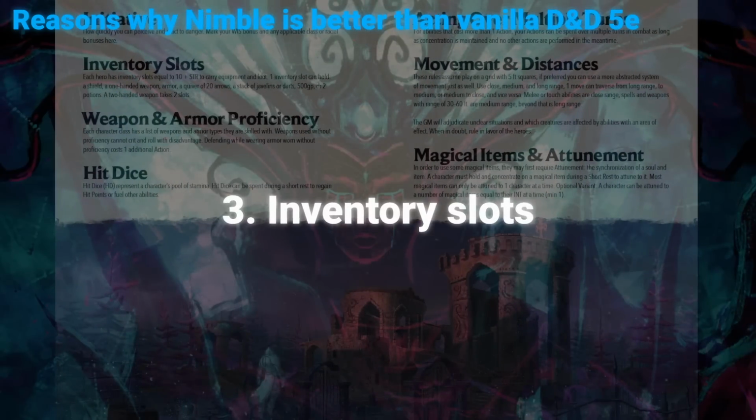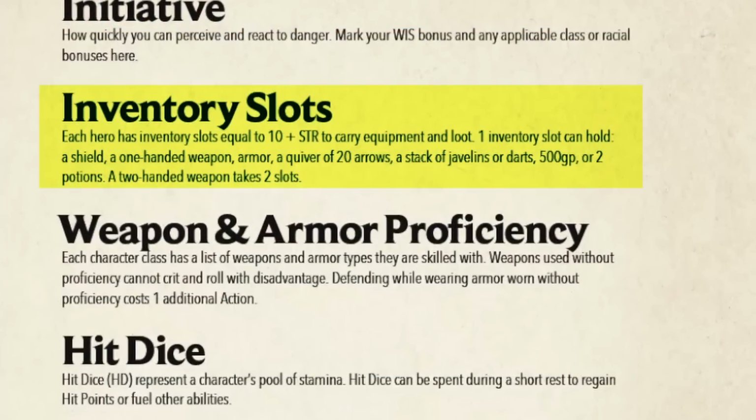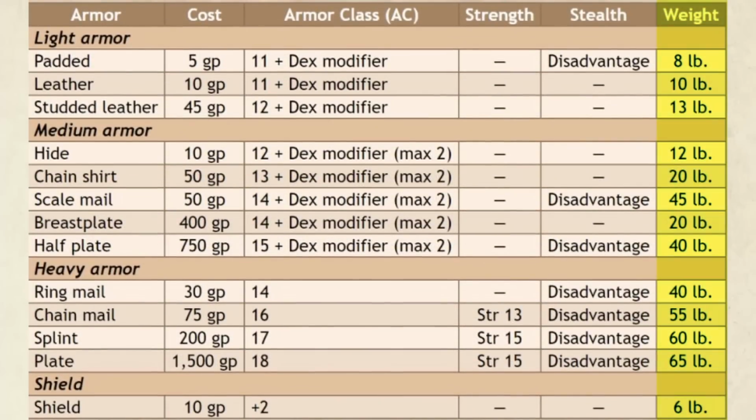3. Inventory slots. Every PC has inventory slots equal to 10 plus their strength to carry stuff. 1 inventory slot can hold a thing like a shield or a one-handed weapon. Larger items like two-handed weapons take 2 slots. In D&D, everything has a weight, and if you carry stuff that exceeds the weight of something like 15 times your strength score, then you're encumbered.